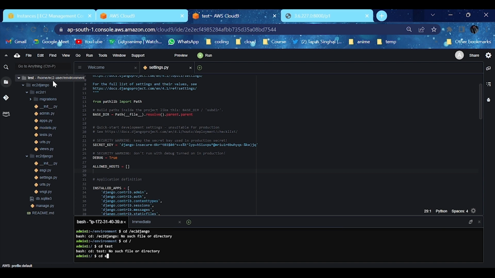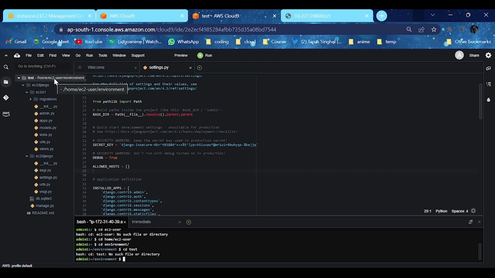So go to the ec2-user. We have to get home first: home, ec2-user, then environment, then cd test. It says we have no directory such as test. Then let's try directly ec2 Django. Yeah, we have our Django project inside.